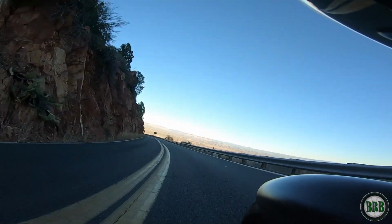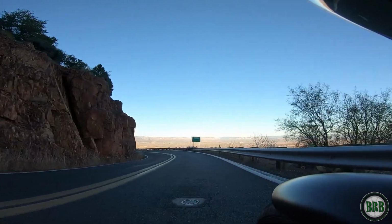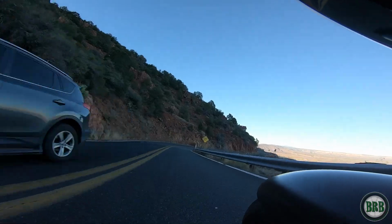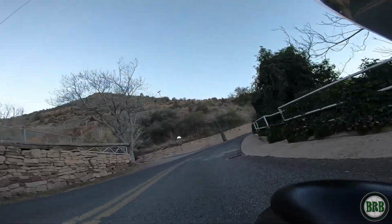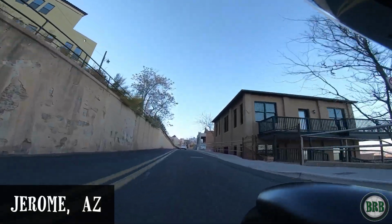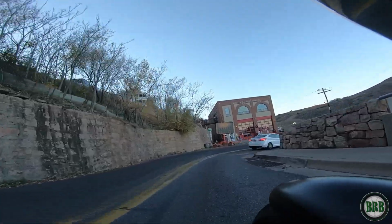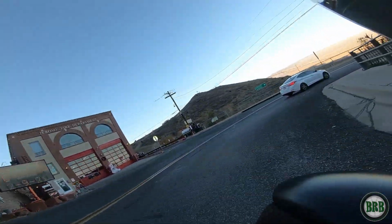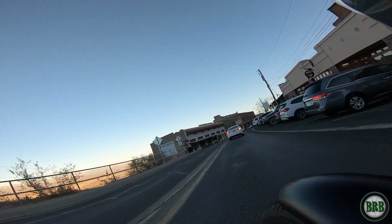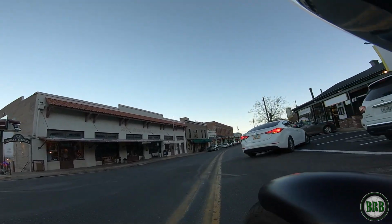After yet another amazing mountain pass, you come out overlooking the valley to the east. Sedona is about an hour in that direction. Then you realize you're in this little town called Jerome. Famous for being an old, haunted mining town, the entire thing is built on this giant cliff with amazing views. This town has awesome character. Definitely a place to stop for lunch and poke around in some of the shops.